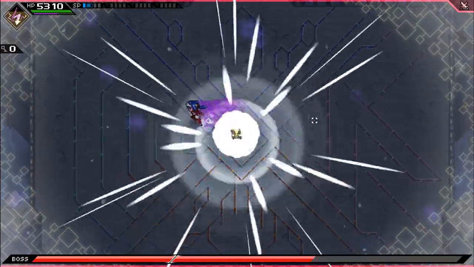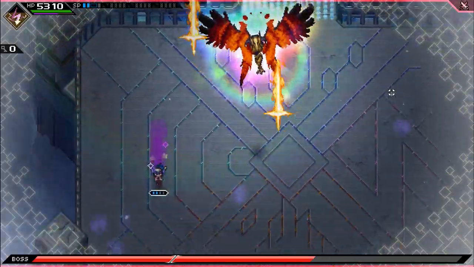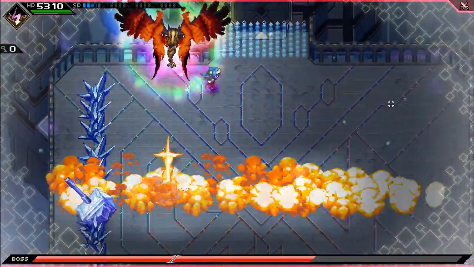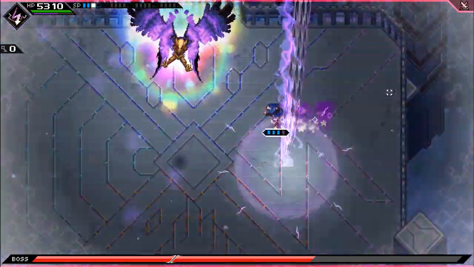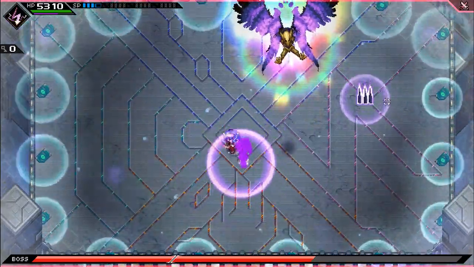Out of the way. That is so cool. We got a little break in the middle here. This is actually here to teach you how these work. So fire is horizontal, ice is vertical. Shock just comes after you. Wave creates that little barrier.